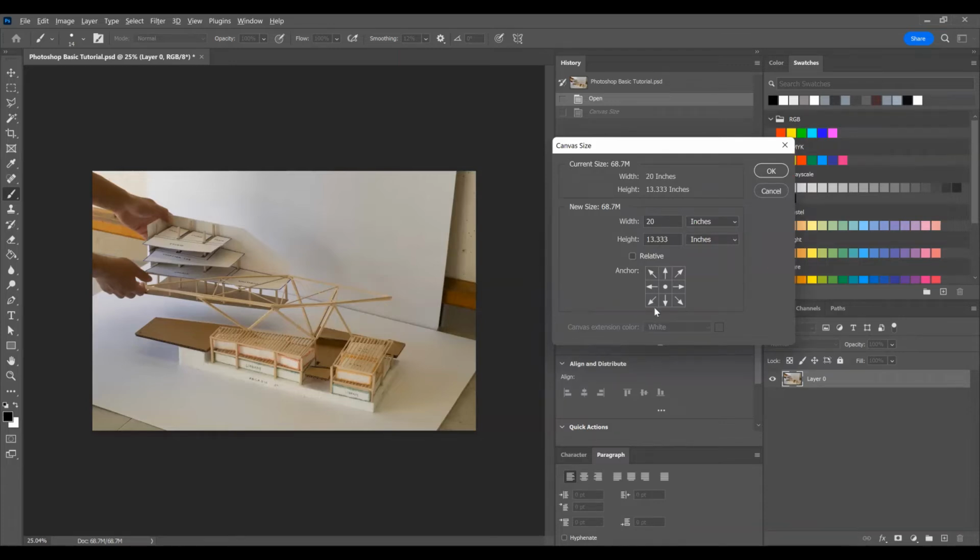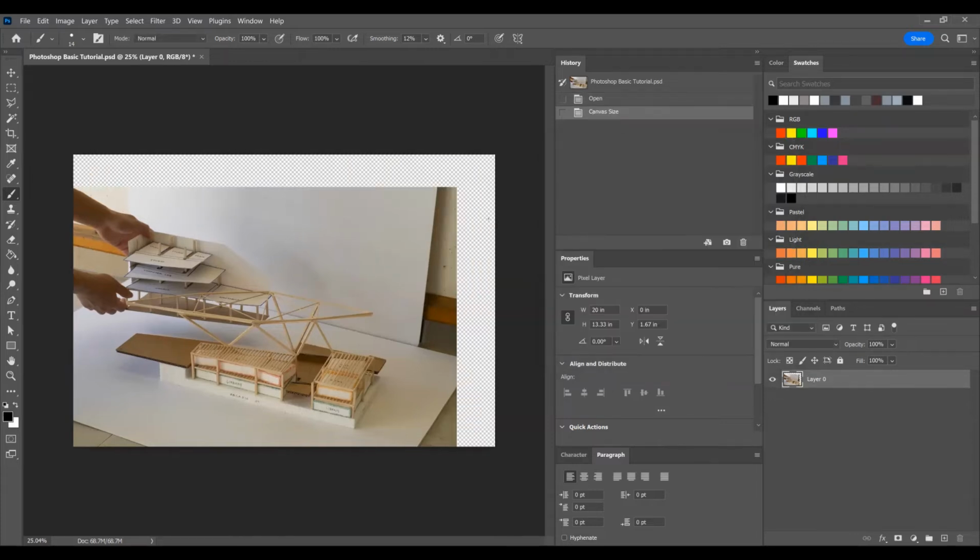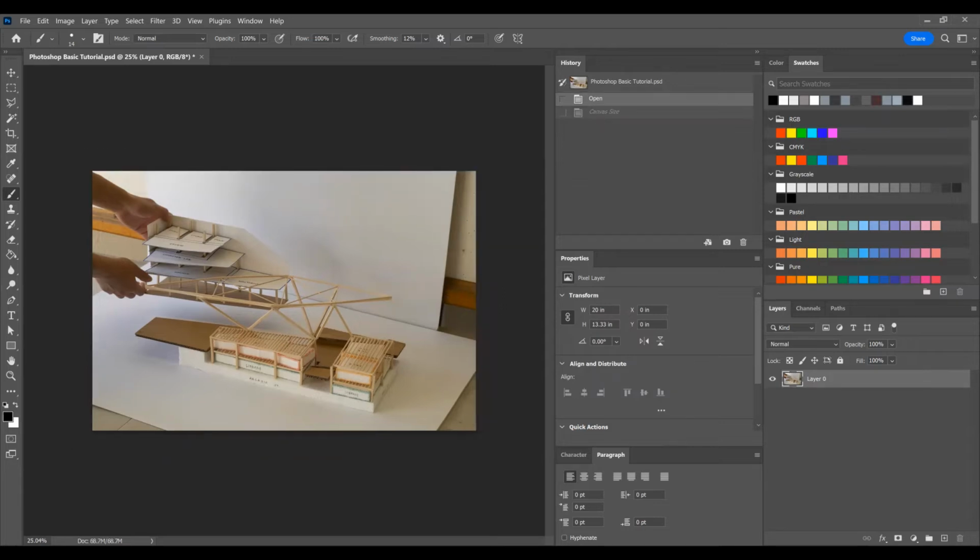And if I were to change my anchor to this one corner, and again, change my image to a 22 by 15-inch image, then my image is going to expand at the top and at the right. Because I anchored my image to this corner, it's just going to adjust it in 2 dimensions rather than the 4 that I showed previously. So I'm just going to undo this again, and I'm going to hit Alt-Control-C.